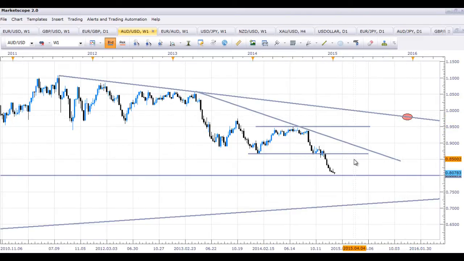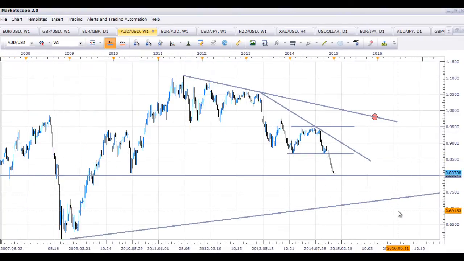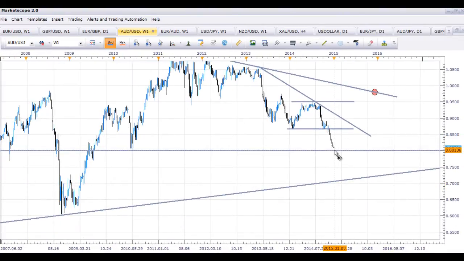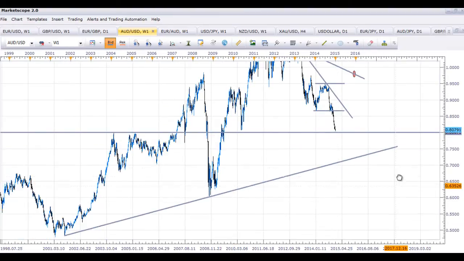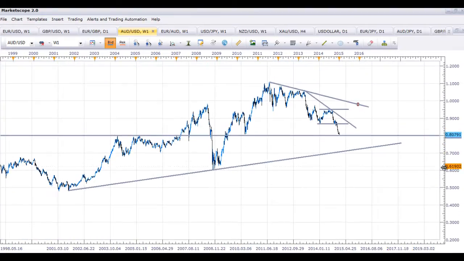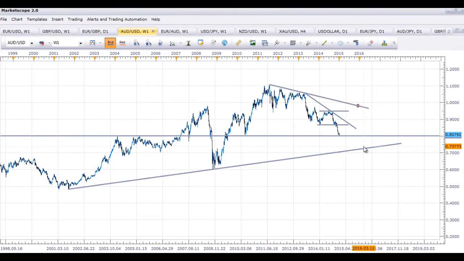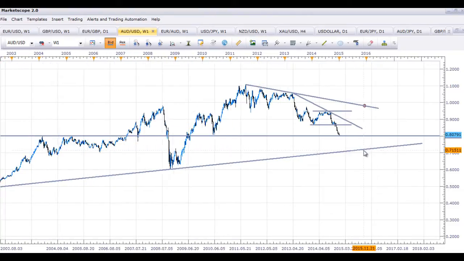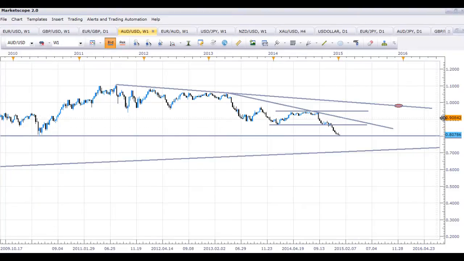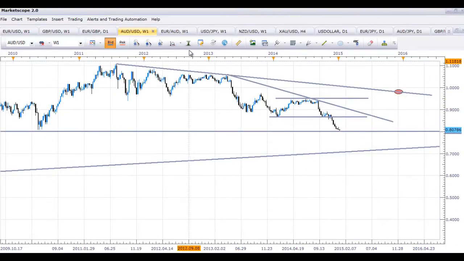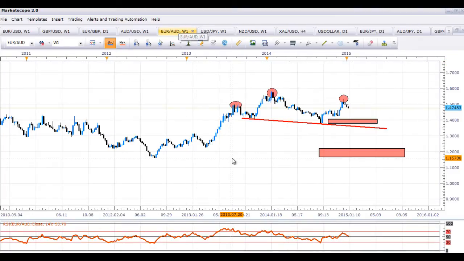If this breaks the 80 level, I would probably take a small short position. However, we have a rising trend line dating back to 2001 coming into play at 73 to 75. In one word, the rate is now trading in the middle of the range and it is difficult to predict the next big move. One very interesting pair I'm monitoring closely is EURAUD. It has been ranging for the past year, but now is forming a potential head and shoulders pattern.